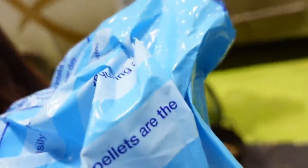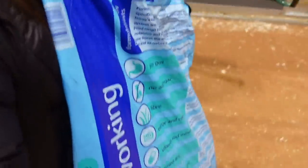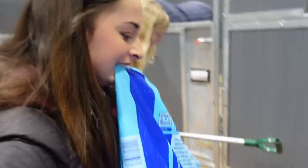Right guys, perfect angle. We're just carrying all the stuff down to Jammy. And she is going above and beyond the call of duty. She's carrying Jammy's feet with her teeth. Oh my God, look at her. She's all good. What the hell? Done, honey. Go. Oh, you've seen someone else.